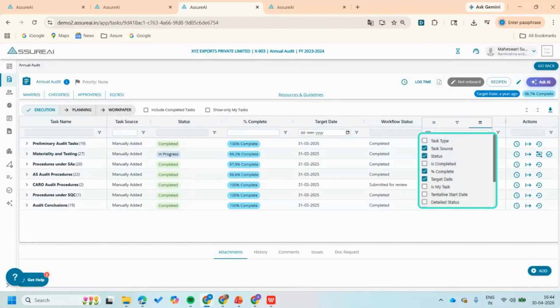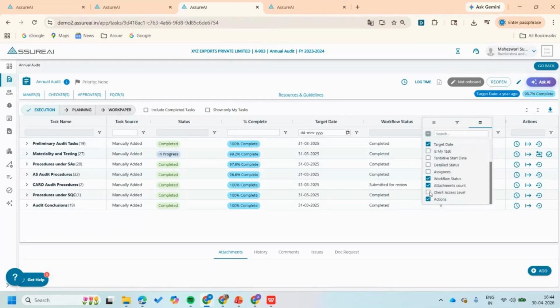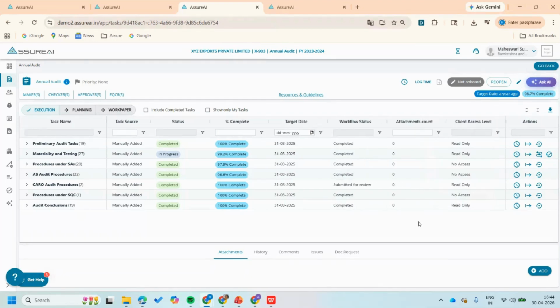To reduce clutter, we have kept some columns hidden, but there is this column which can be enabled if you need access to it. So this will give you clearly which are all the tasks and what level of access your client user has to those tasks. So if you want to revoke access, you can easily edit and revoke it also.